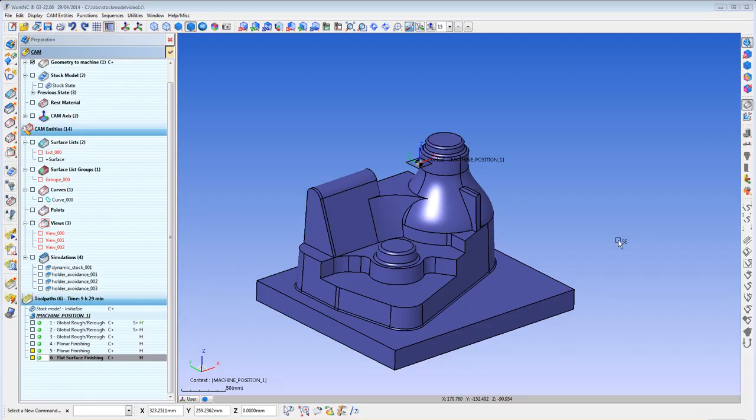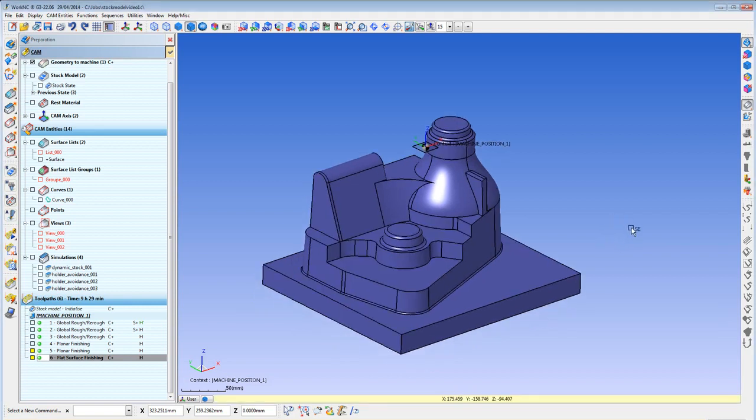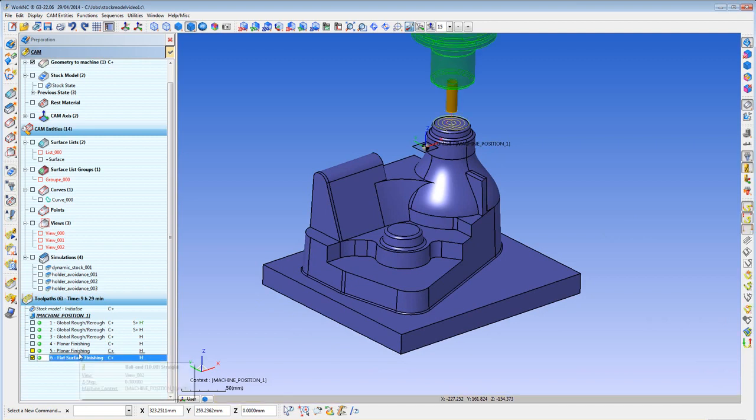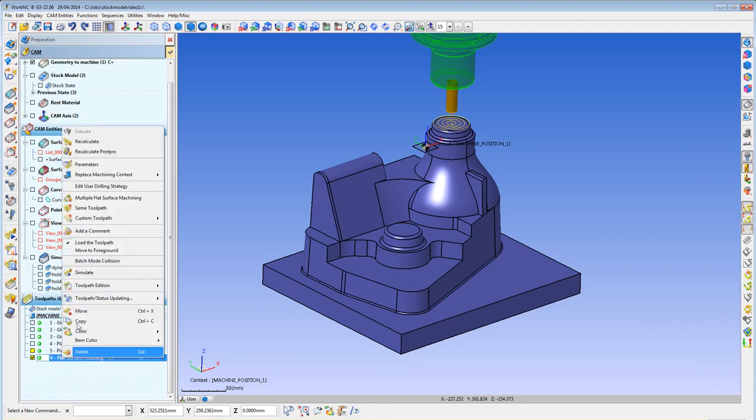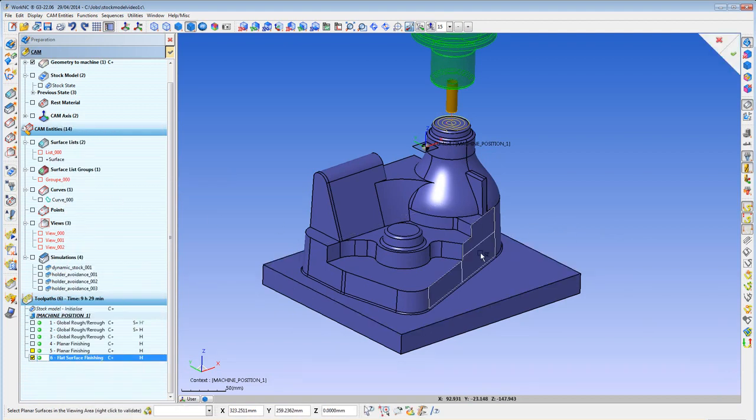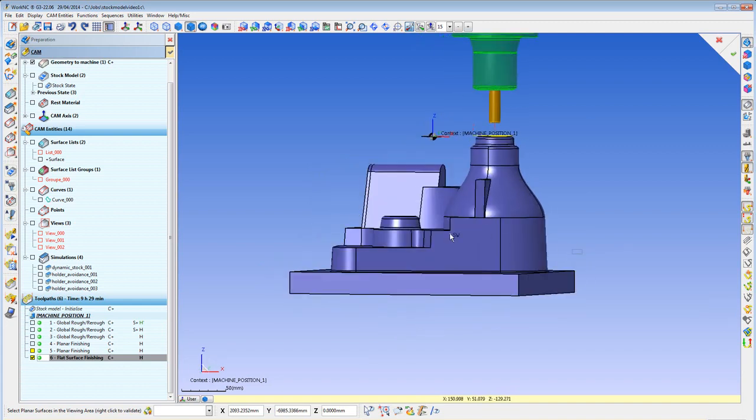If you have a part with a lot of flat areas and you use flat surface finishing, we can automate that process to do the 3 plus 2 areas with flat surface finishing. Here I have a 3-axis cutter path just on one flat area. What I'm going to do is right click on that cutter path and say multiple flat surface machining, and then I can just pick in a window or with the mouse.